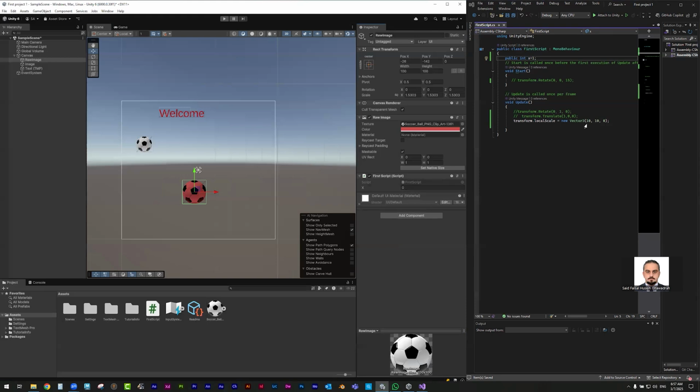And here, instead of these numbers, I'm going to use the variable I have, but with plus plus. If you have tried coding before, you will understand what plus plus means. Plus plus means adding one to the original value. It's like x equals x plus one. When it keeps repeating, the number will keep increasing.